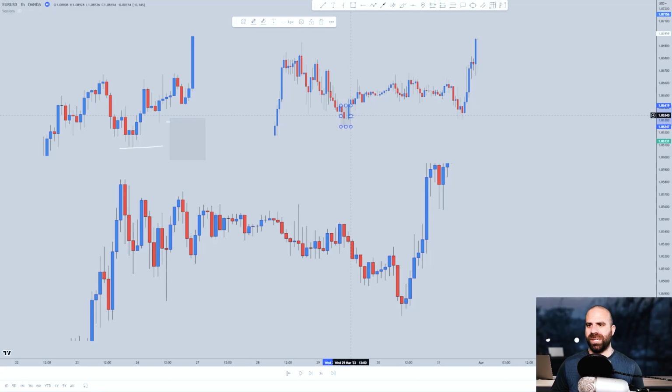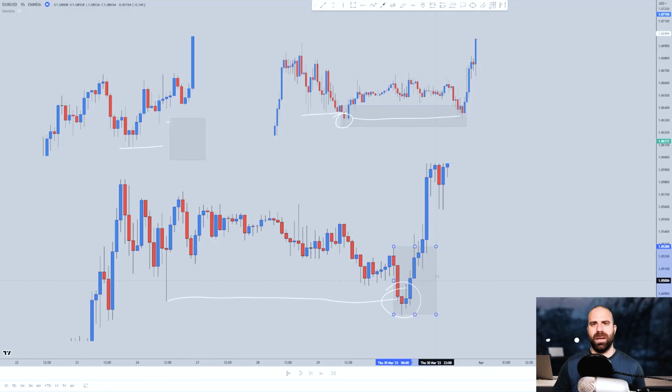Number 2, as we said, was tested. The lowest point, which is this point after a grab of liquidity, was tested. On number 3 though, the lowest point of grab of liquidity was this point. Was this order block tested? It was not tested at all. This is the major difference. So this now constitutes an order block which I am willing to trade from.